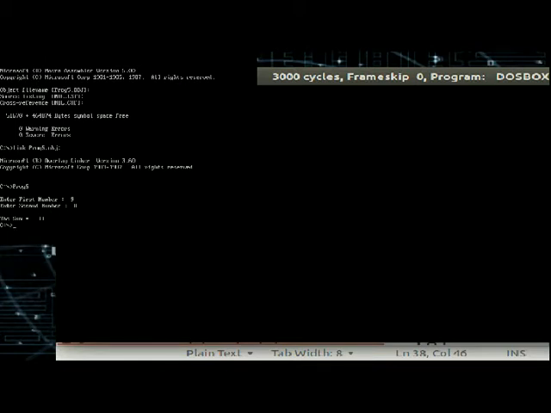The sum is 11. Why is it 11? Let's debug. Always debug. 30 each. That's right. Let's see what's going on.